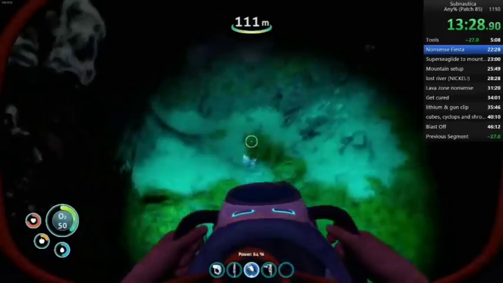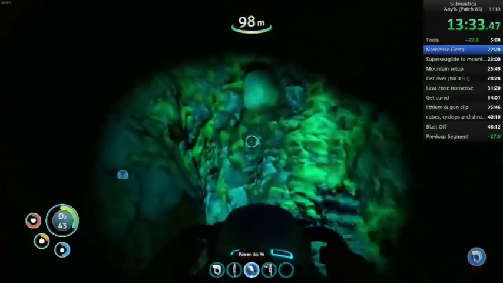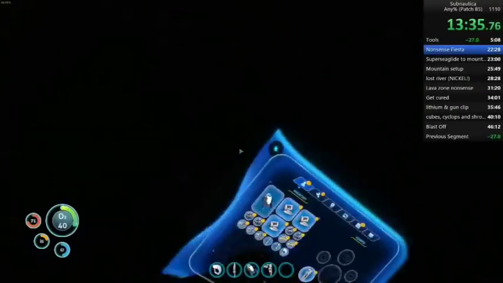And looking for more tier 2s down here. No. Okay, we'll head on out. Another cave. This thing. Gold. What am I looking for?